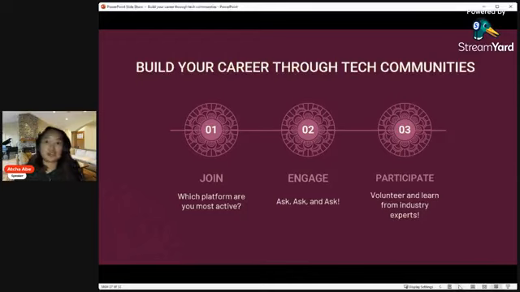Kasi hindi naman pwedeng join ka ng join ng join, pero hindi ka naman pala active. So again, examples are Facebook, LinkedIn, Reddit, Meetup, ayan. Oh, I forgot to mention Discord. Ayan, malaking bagay din ang Discord. So, you should identify kung alin doon sa mga platforms active ka. And then from there, you join.